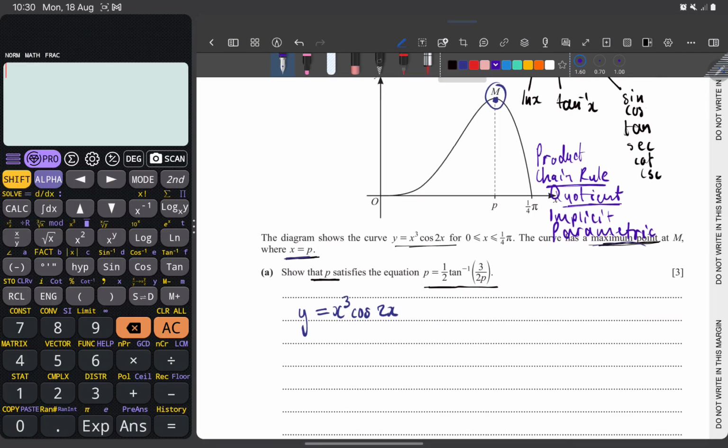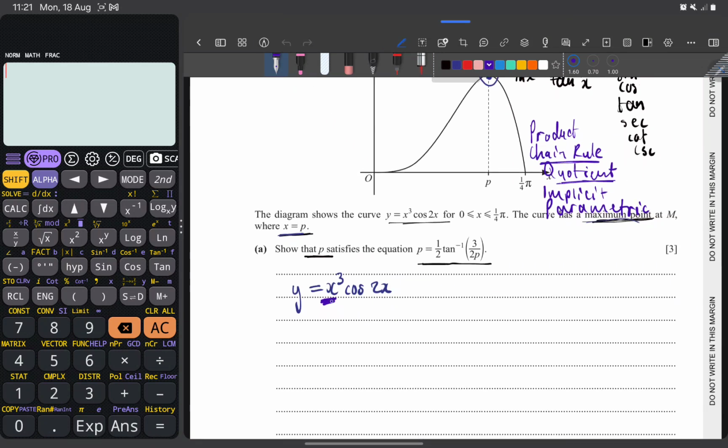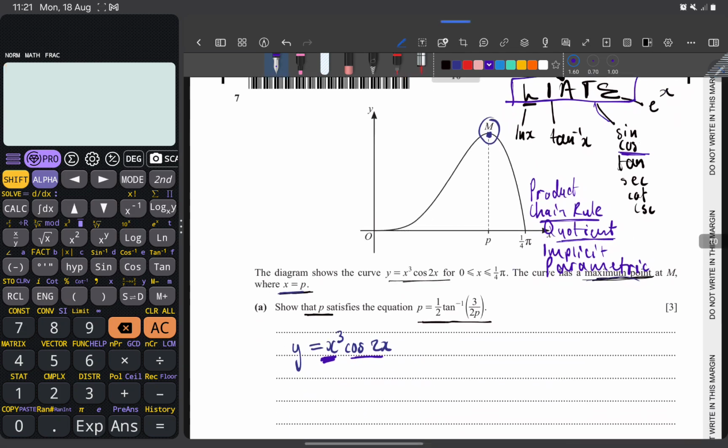Do you recognize this? What is going on here? The function on the left is an algebraic function. Yes, so x cubed is algebraic, right? And then cos x is a trig function. You see that? It's on T for trig functions. Cos is right here, right? And then we know that x cubed is a polynomial or an algebraic, right? So let's talk about these. These are easy. Right now, let's differentiate these two.